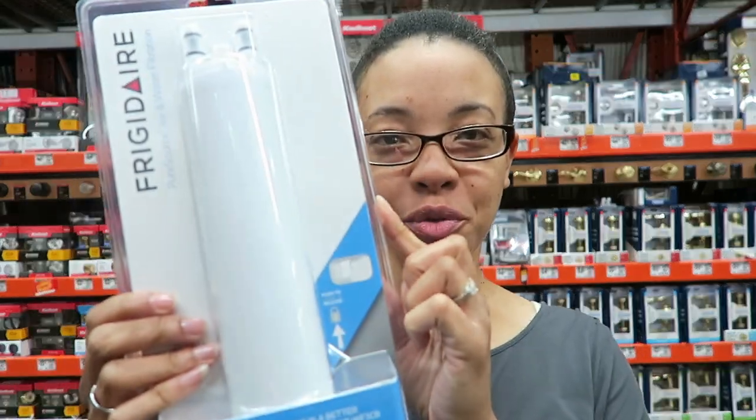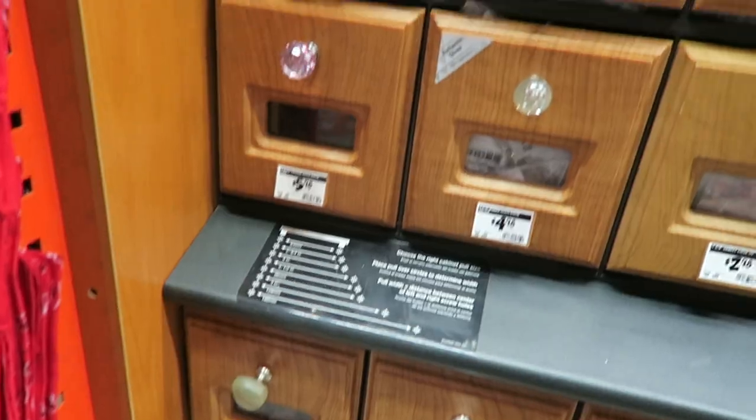I'm in one of my favorite stores right now, Home Depot, and had to pick up this filter for the fridge. And also, I'm trying to get the clamps that I needed for the mirror that I want to put on the mantle. So I'm walking around, looking around, trying to figure something out, and a guy there who doesn't even work here asked me if he could help. And just talking to him, he gave me a brilliant idea. So thank you, sir. You'll see what I'm going to do next.